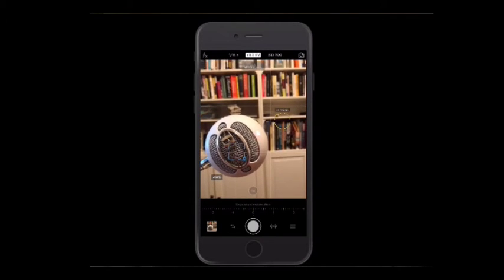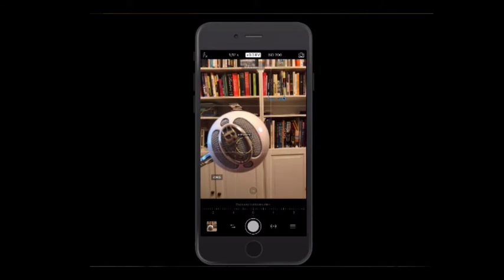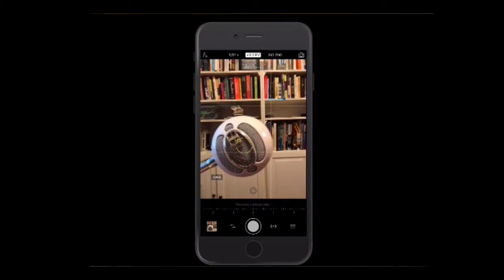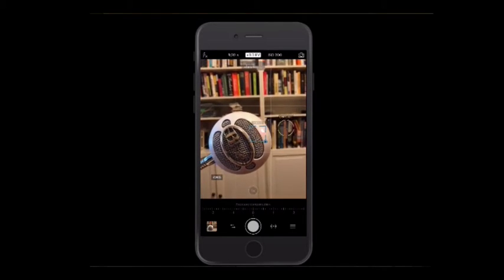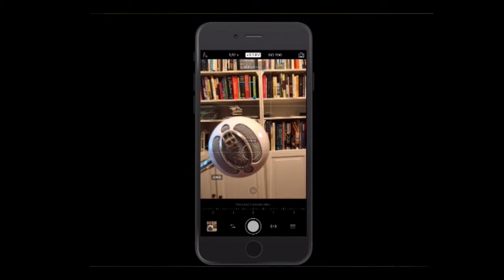Or I can do the reverse. I can focus on the background and expose for the microphone. And this is very useful when you have brighter backgrounds or darker foregrounds or whatever. If you move the focus around here, you see I'm focusing on the microphone now, but I can expose for the background, or I can focus on the background and expose for the microphone. So a lot more flexibility.